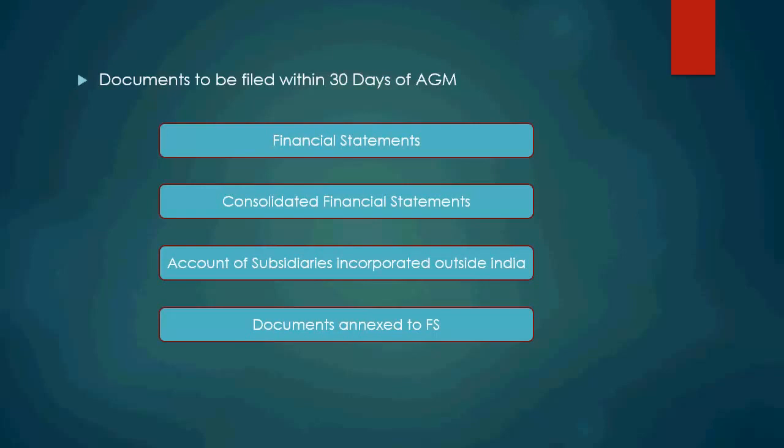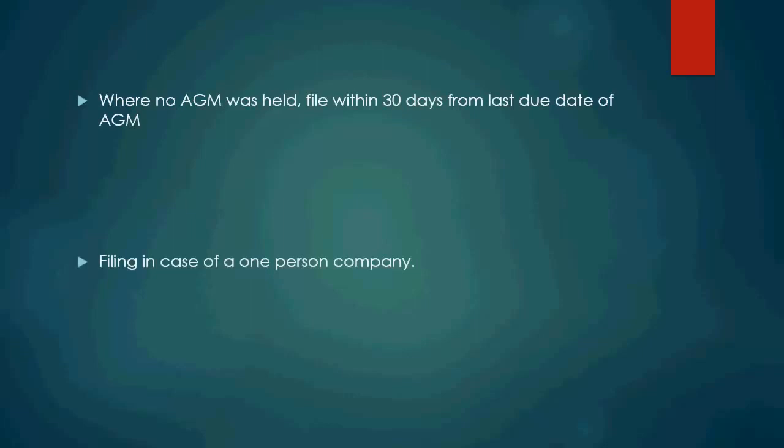Now, there can be a case when the annual general meeting is not held in due time. For example, let's take the same example that we had been discussing. Over there, the company had to call for an annual general meeting within 30th September. But if the company fails to do so, like if the AGM is not held at all, then what is the company supposed to do?